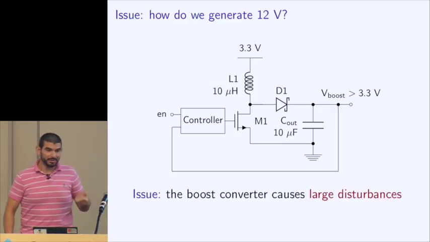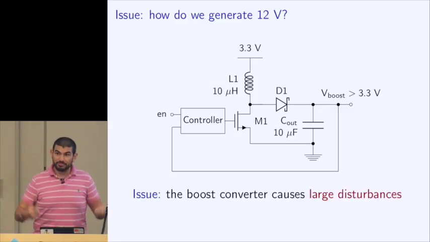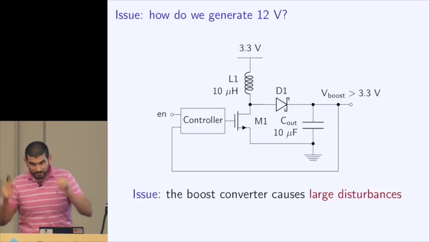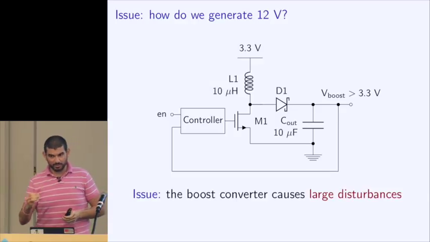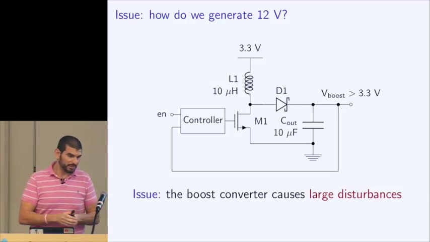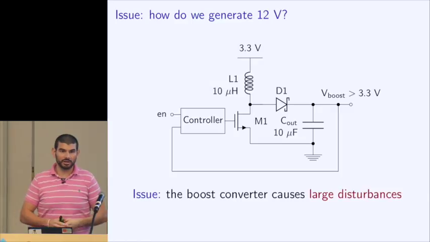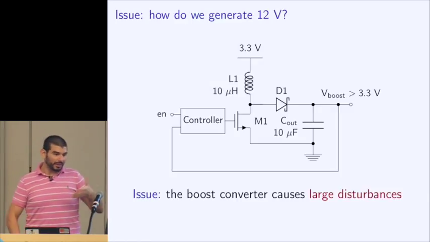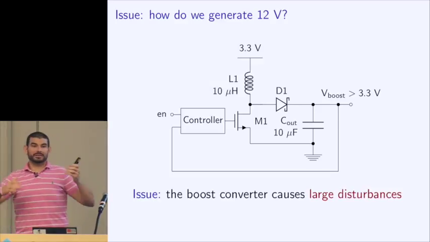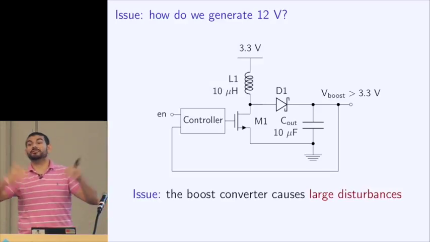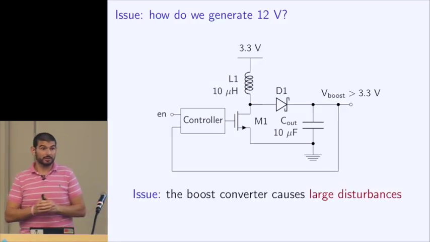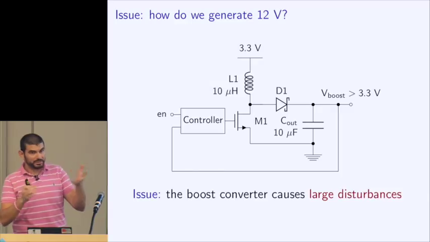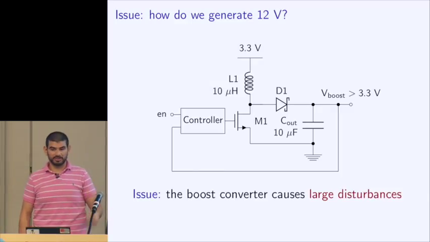This is a totally standard approach, and it completely solves our problem, and it completely adds a new problem. The converter itself is very, I don't want to say noisy because it's not noise in the same sense. It's going to disturb the circuit, but in a very predictable way. Anytime M1 is turned on, there's a huge current dump through the inductor, and anytime we turn off M1, that node flies around, and there's all this capacitive coupling everywhere in the circuit. It's a total disaster. If we ran this as such, we would completely obliterate the noise that we really want to detect, which is what's coming out of our diode.